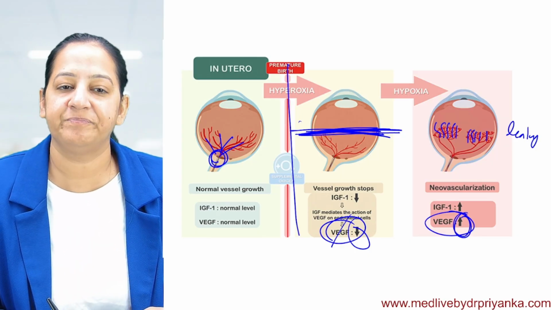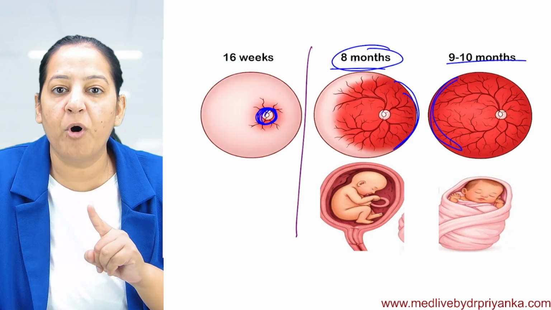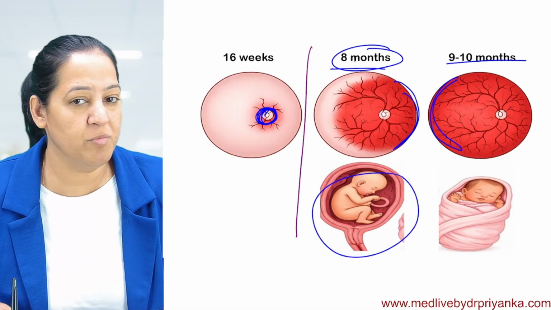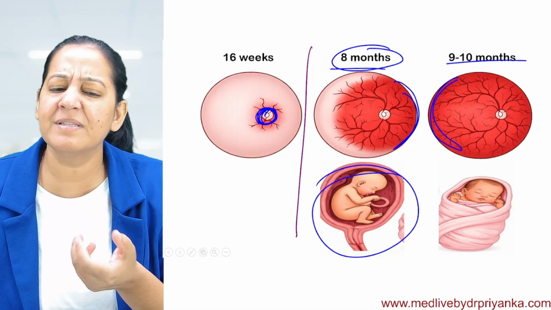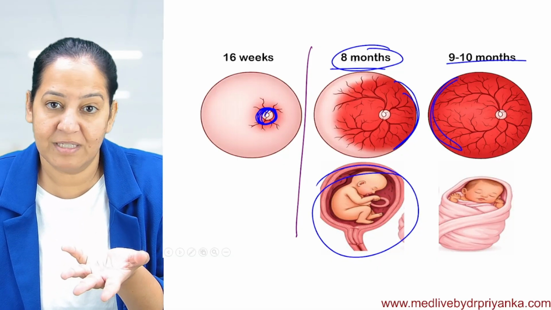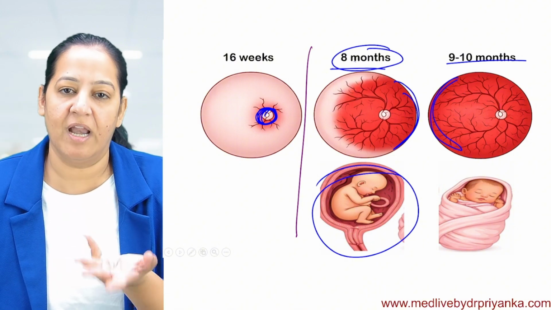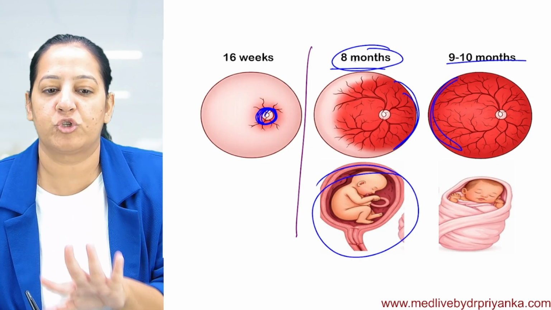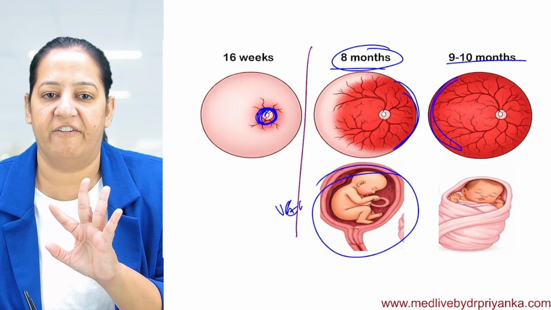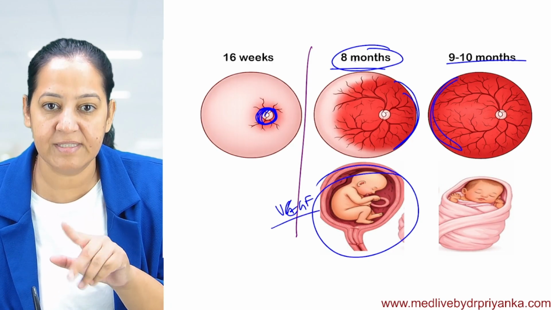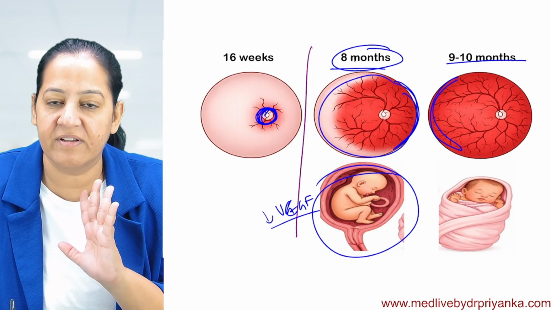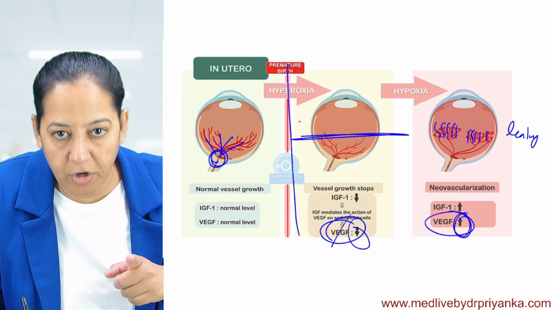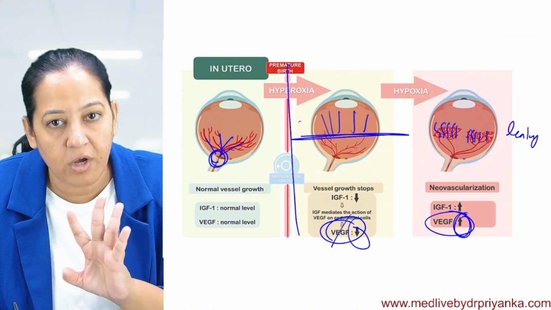So what's happening in ROP? The problem is that the newborn is born before 8 months of gestation. It's a premature newborn, a less gestational age newborn. If the newborn is born after 8 months, it's good. It's normal. But many births take place before 8 months. So before 8 months of gestational life, the newborn is out of the womb of the mother, out of the uterus. So VEGF stops. VEGF is down regulated. Since it is down regulated, the retinal blood vessel migration stops. Wherever they are, they just stop. Can you see? They just stop here. They are not going ahead.